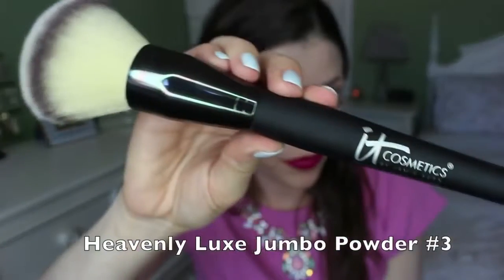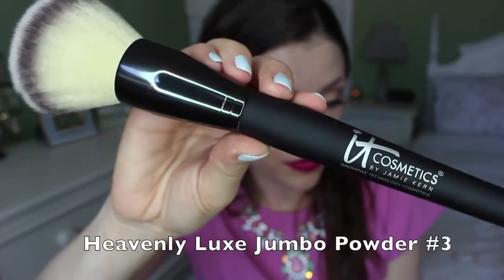The last thing they sent were 4 of their brushes. Now, I don't know the names of all of these because it wasn't on what it was. So the first one they sent is this ginormous one, and it is amazing for, obviously, it's like the size of my entire face, like look. But it's amazing for just dusting powder, whatever, all over. If you wanted to dust a shimmer thing, it's just so big that it works so well for that. Anything else, no, but it is so soft and nice.